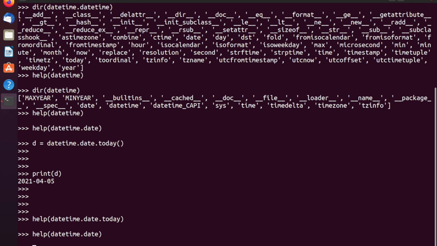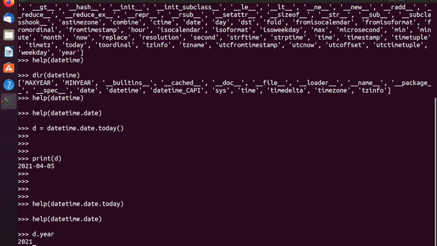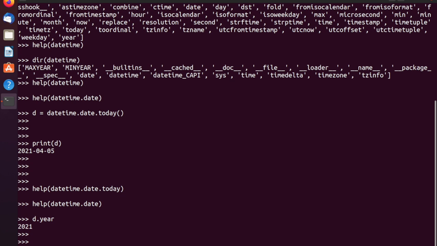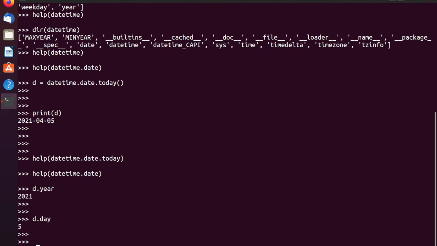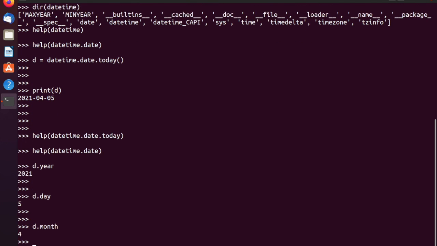So if I go back and I do d dot year, you can see it pulls just the year. d dot day, it pulls the day. d dot month, and it pulls the month.